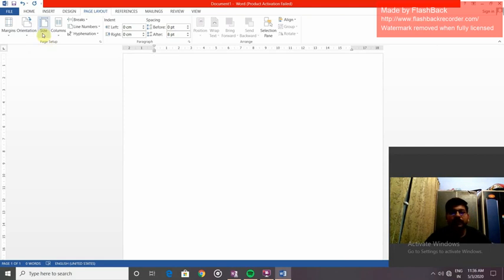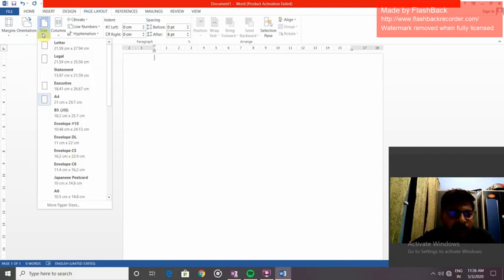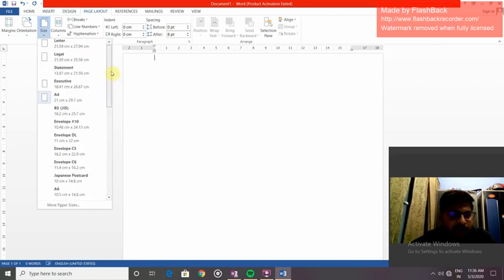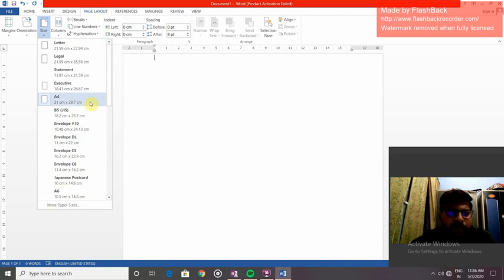Now come to the next point, size. Choose the page size of your document. As you see, there is Letter, which is 21.59 by 27.94. These are the inbuilt sizes available in your MS Word document. We mostly select the A4 size because we have A4 size papers and all the work is done on A4 size papers.